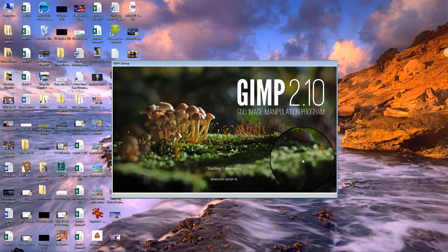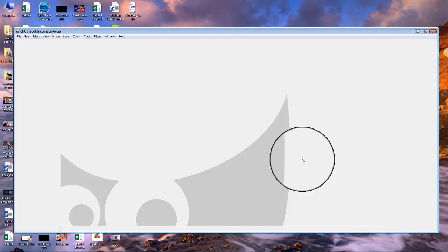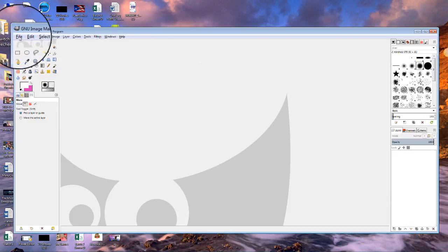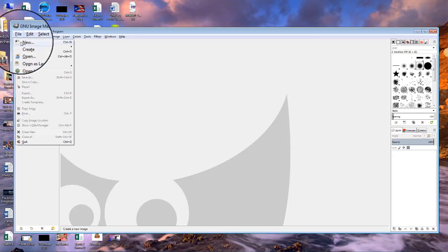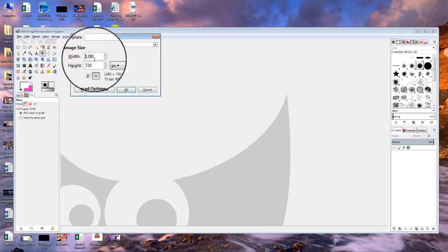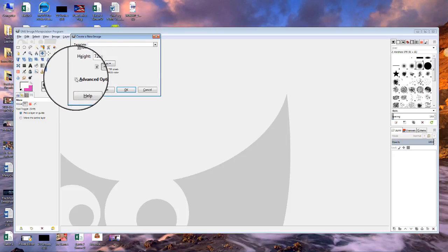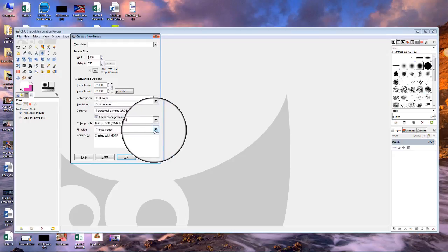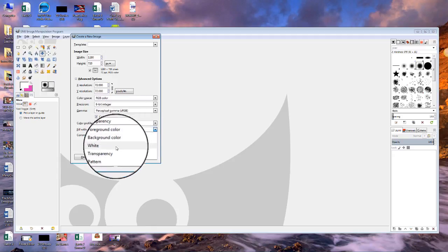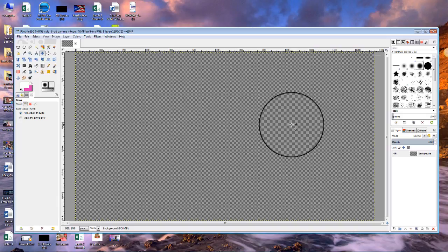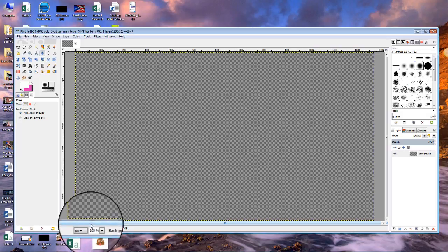Okay, so what we want to do is go ahead first and open up Gimp. And I have Gimp 2.1. So we're going to follow through here, and we want to start out with a new file. All we got to do is click File, New. We want to make sure it is 1280 by 720, and that it is transparency. I always double check. If it's not in transparency, all we got to do is come down, click it, hit OK. And then we've got a 1280 by 720 background there.